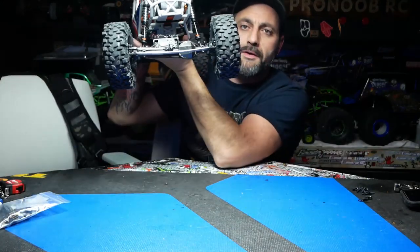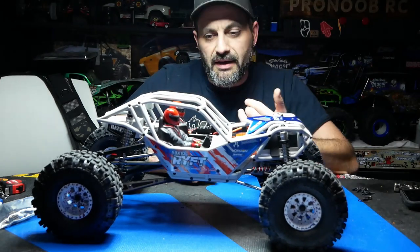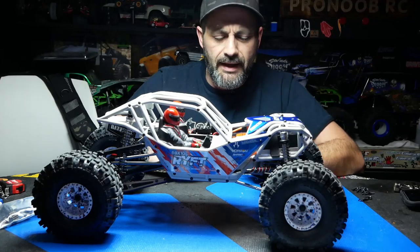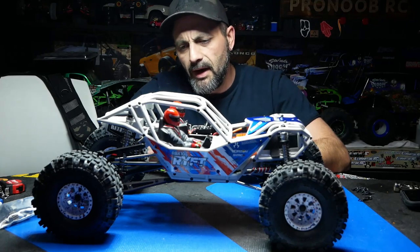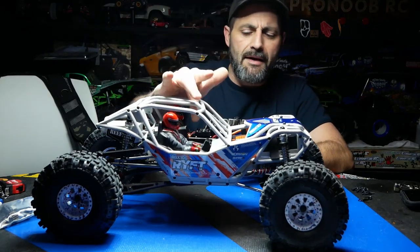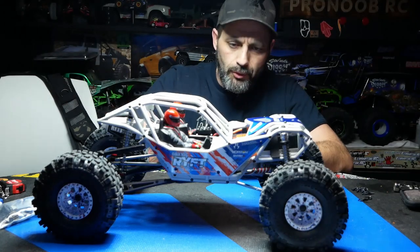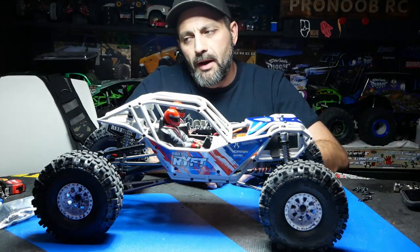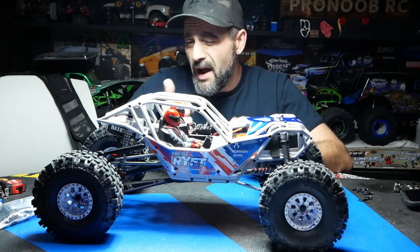For the steering servo, we went with a Reese triple seven. We like to use Reese in all our products — they're not paying us, we just like quality. I've been a high-tech guy for years and I've got no complaints about still running Reese. The triple seven I had laying around from another build and it just fit the application nicely with those big bad tires. We're running it with my DX5 Rugged radio and a Spektrum SR315 receiver. I do have the third channel hooked up to the Mamba X on the live wire, so I can control my drag brake from my radio all the way from zero to 215% cranked up. With that big motor it's really snappy on and off the drag brake, so you can fine tune it to a perfect percentage on the fly or shut it off if you want to go jump something.